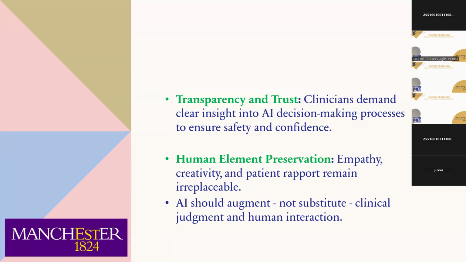Moreover, transparency and trust. I have several times mentioned the reliability, because we are talking about a predictive approach, a predictive tool to give an estimate, an approximation of unseen data. And here clinicians demand clear insight into the AI decision-making process to ensure safety and confidence. We have to feel safe and we have to feel confident about the outputs of such algorithms.